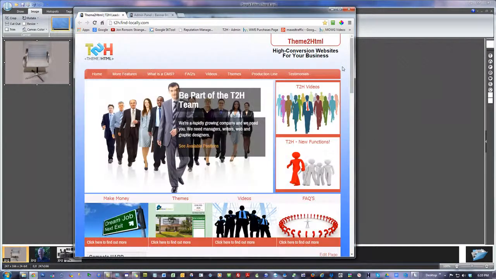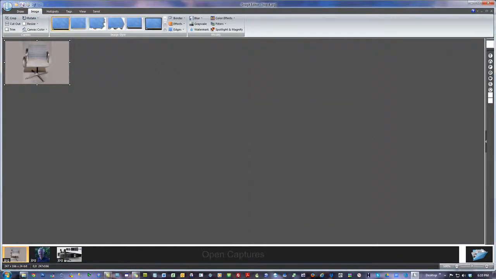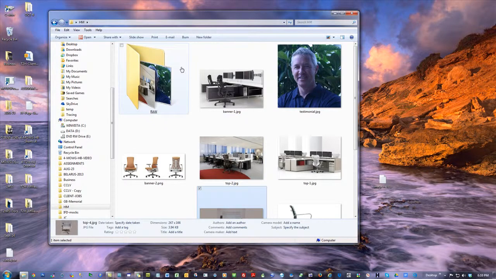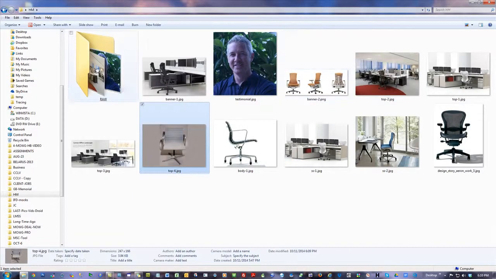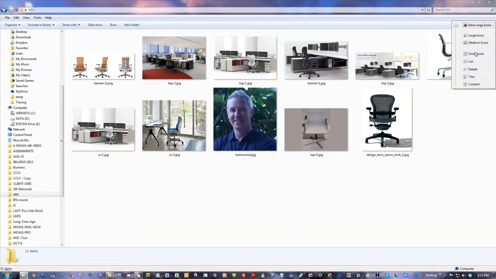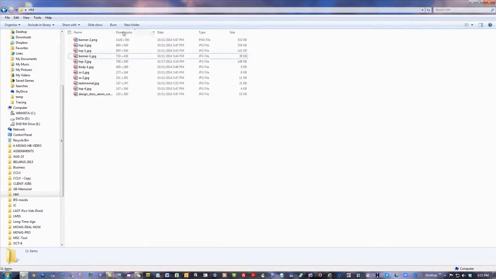So I showed you how to add a canvas, how to change the canvas color, how to center the image inside of the canvas, because now you can give it a name. I showed you how to put all of the images inside one folder. By the way, when you're all done with all those images, you can delete your raw. Delete that. And let me just go back to my details. I got my dimensions. Now I know they all match up because I checked. They are the right sizes. And of course, they're not right now. This one is, see that? 247 by 166. That one's a square, 247 by 247.